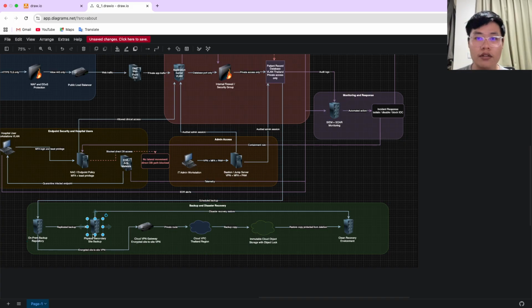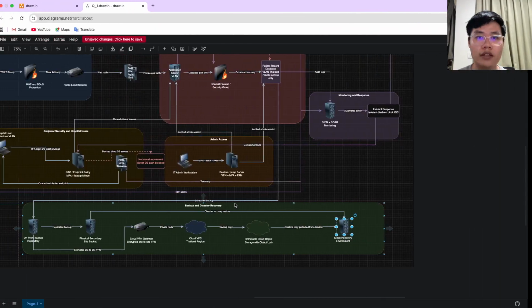The design also includes a cloud VPN and a cloud VPC in the Thailand region, which connect to immutable cloud object storage with object lock. This immutable backup is very important because attackers cannot easily delete or modify it. Finally, the diagram shows a clean recovery environment, which is used to restore systems safely after an attack.